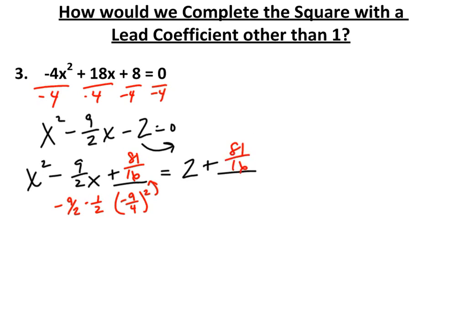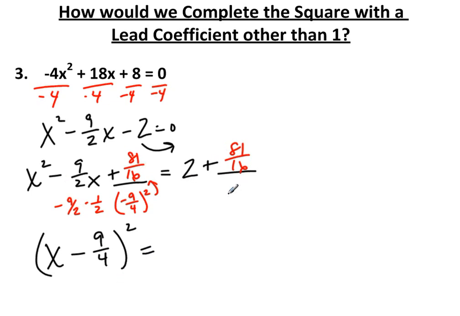Even though you're thinking there is no way I would know how to factor this, well, it's the same process. x minus whatever you got when you divided the b by 2, negative 9/4, squared. Because negative 9/4 plus negative 9/4 is negative 9 halves, and if I multiply negative 9/4 times itself, I get 81/16. So that should work out nicely for you.